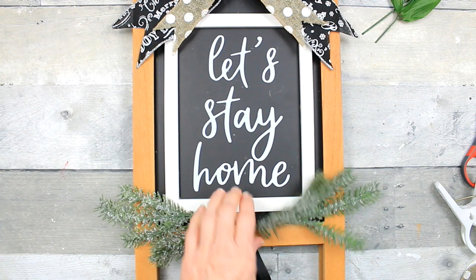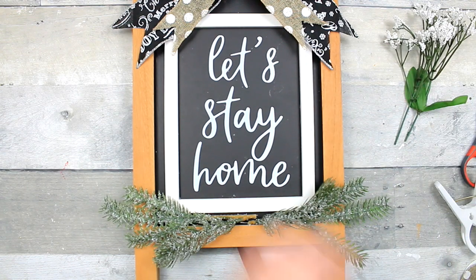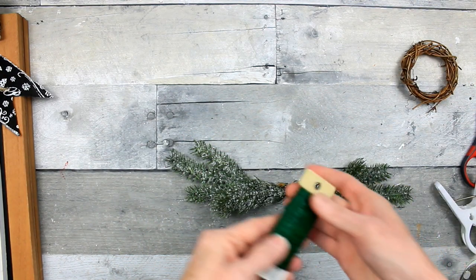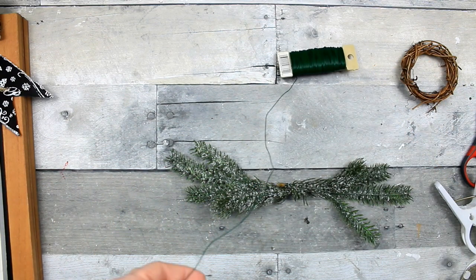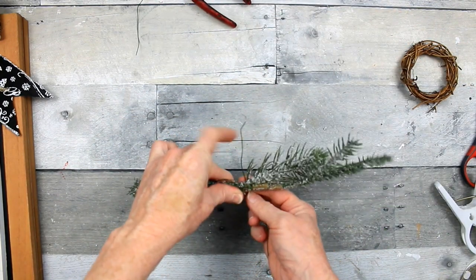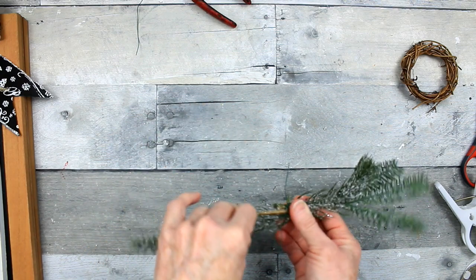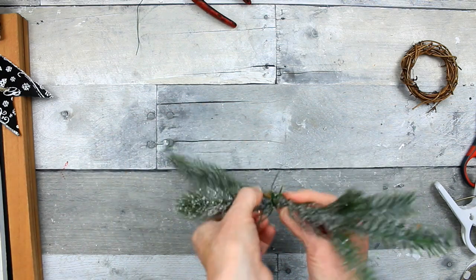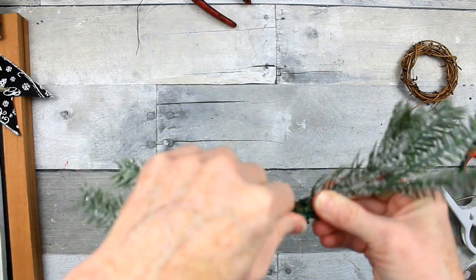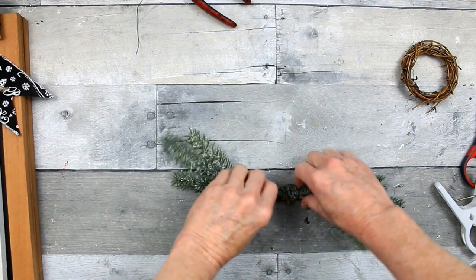But you know me and my rustic love for all things rustic — I'm going to add some things here. I want to show you what some options are. You can use anything that looks snowy or white; if you want to keep this neutral, stick to your creams and whites and greens. But I've decided I want to try something different. I'm going to take my two pieces of greenery and bind them together with the floral wire. Make sure you twist these where the snowy or frosted part is facing upward — that's why you see me messing around with it so much.